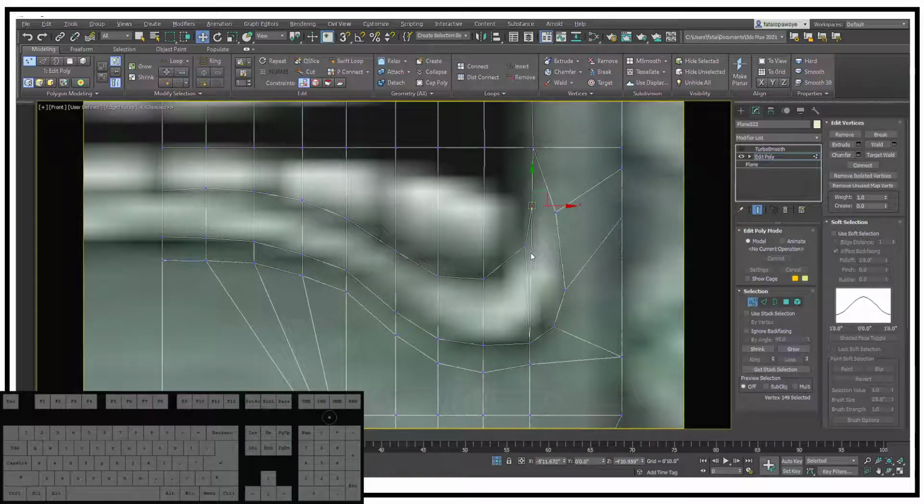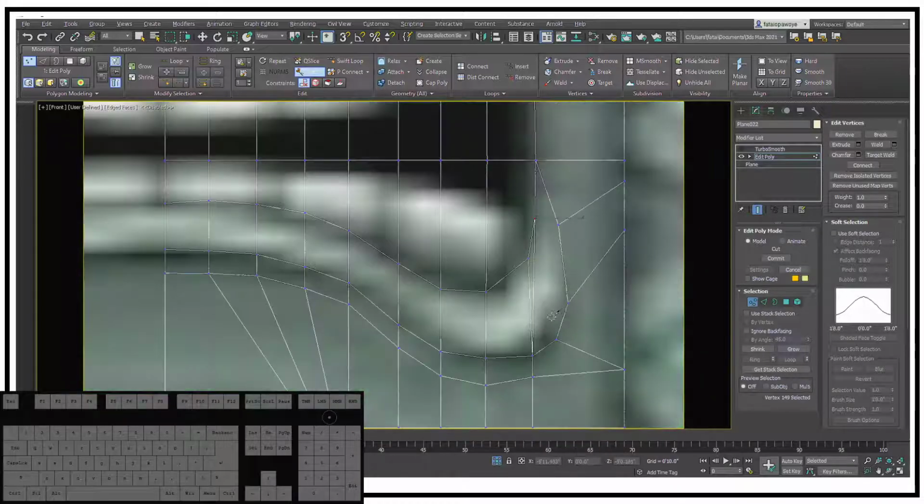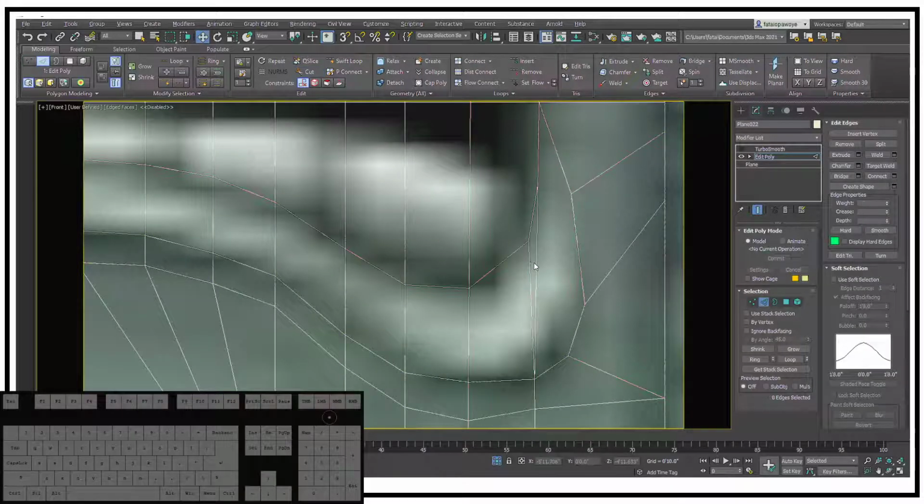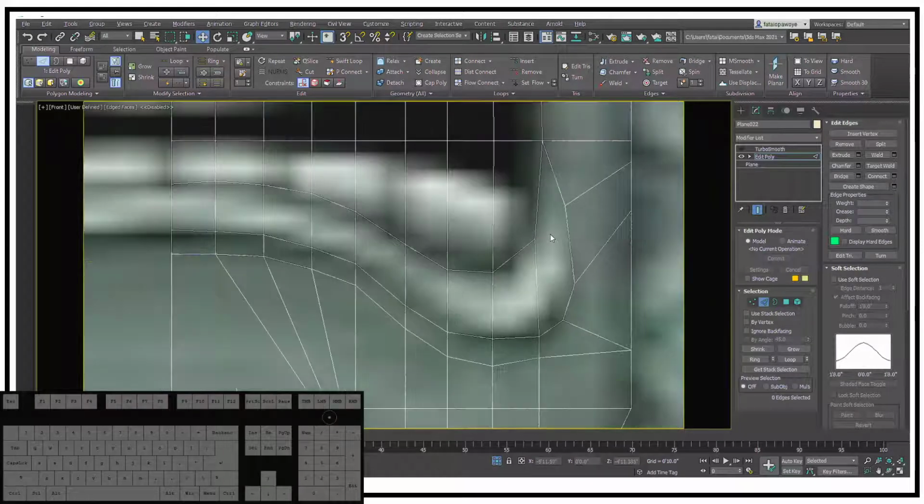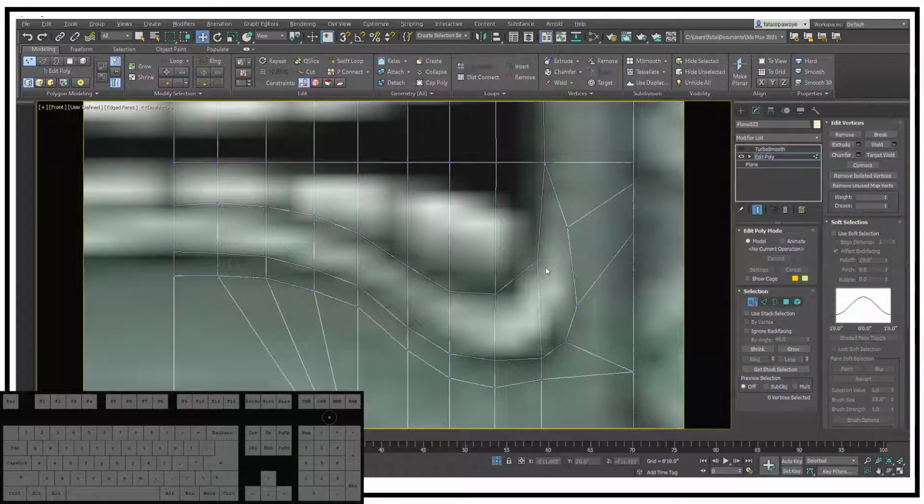So let's see, the best way to do this would be, I think, let's say right here, like so. Maybe hit 2, W. So this is the trick, right, trying to figure out where stuff should end. So I just took out this guy. So now maybe we can pull this guy up, like so.